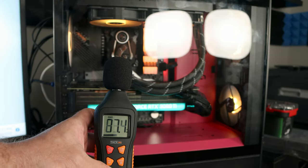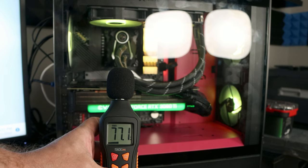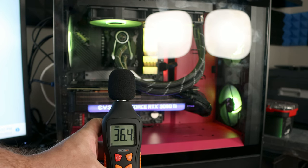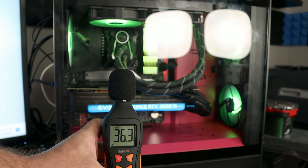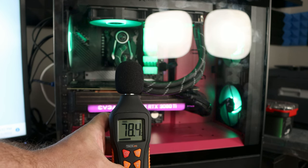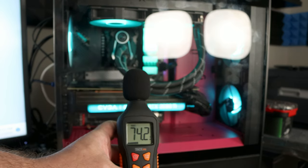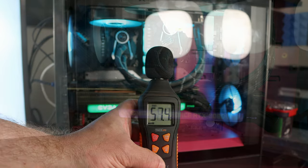So now with the side panel on, the fans have to work a little bit harder because they're pressurized, but you can see many times it'll fall below 30 dB, so it is still incredibly quiet. Now let's see what it does when it's doing some testing.